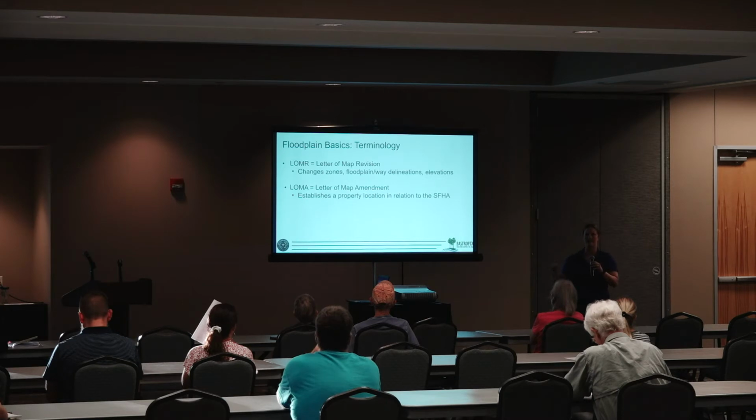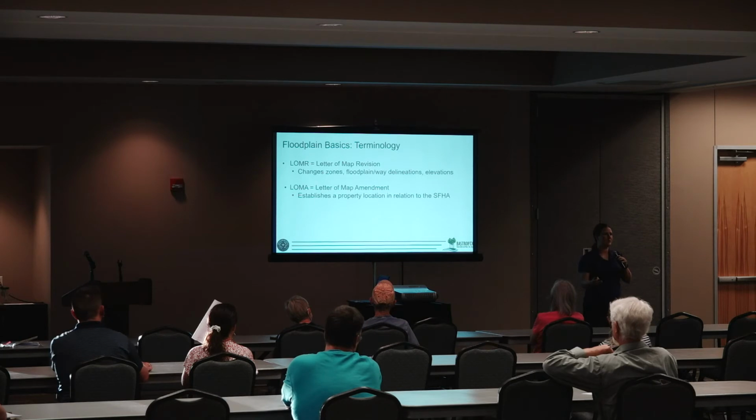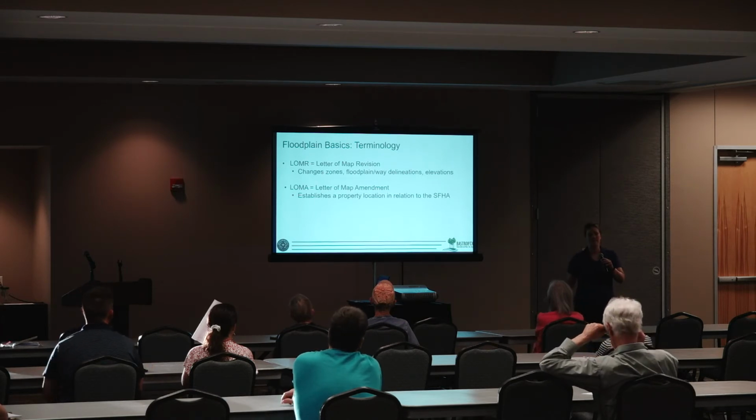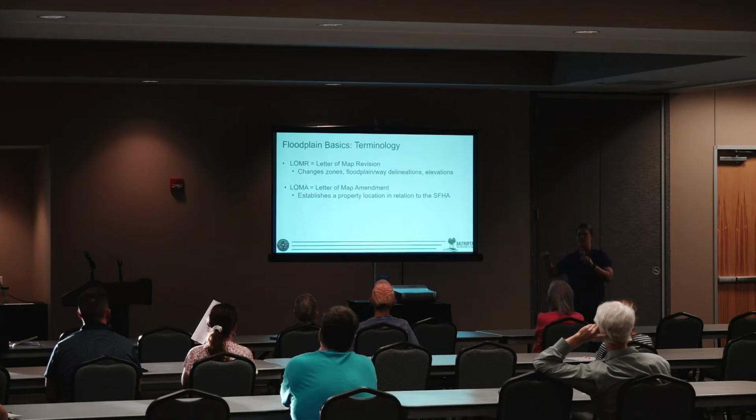FEMA looks at it, and then they will issue a letter of map revision. So when you're looking at buying property, what may have been in a 100-year floodplain before Pecan Park was developed, now that they've done the LOMR, it probably pulled that house out of the 100-year floodplain with that new study and with how they developed.